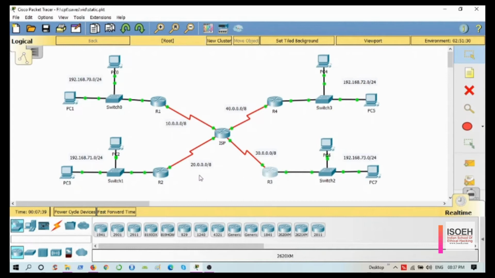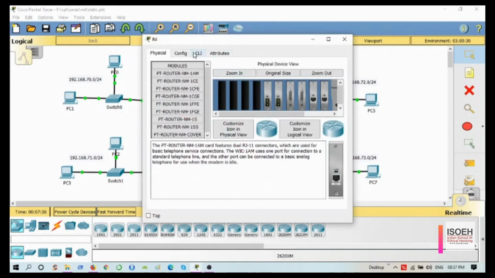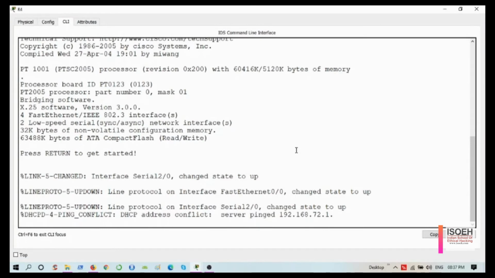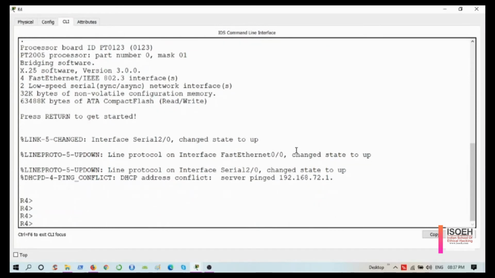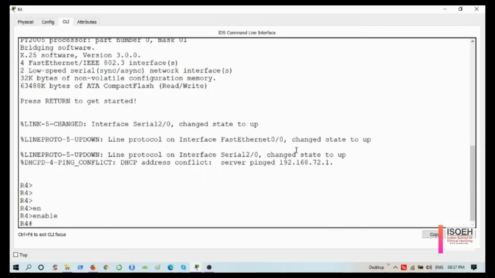I am specifying serial 2/0 because these are the router interfaces that are connected to this ISP router. Whenever you are doing it, you need to check the proper port that is connecting to your outside router. That has to be checked every time. I have configured it in this way, that is why I am doing this.